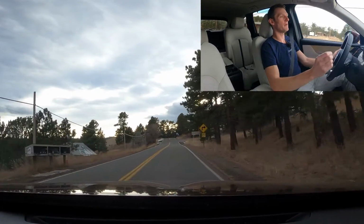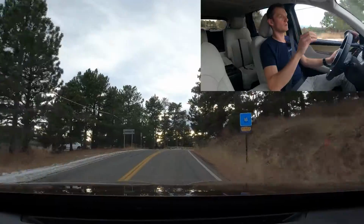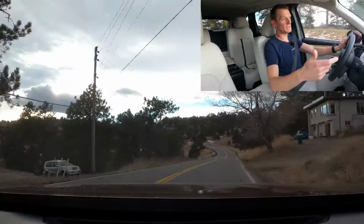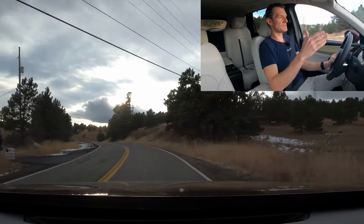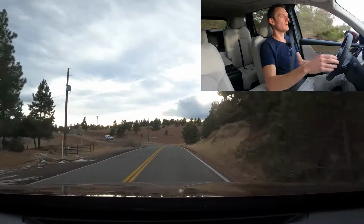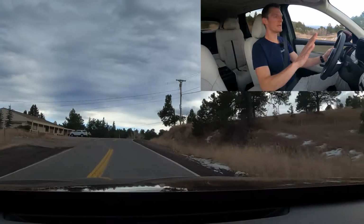The other complaint that I have with this car is that it inundates you with bonks and noises and notifications. It's told me about a winter storm warning the past 3 days, in a county over from where I am, not even where I am. So every time I got in the car, it told me about a winter storm warning. It will have phantom notifications when you're sitting at a stop sign or maybe even just a red light and cars pass in front of you. It's like notifying you that cars are passing because it thinks you're going to go or something, even when you're just fully stopped, your foot is on the brake.